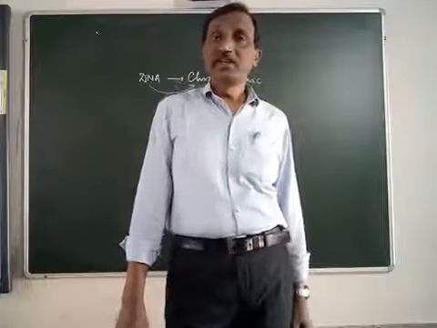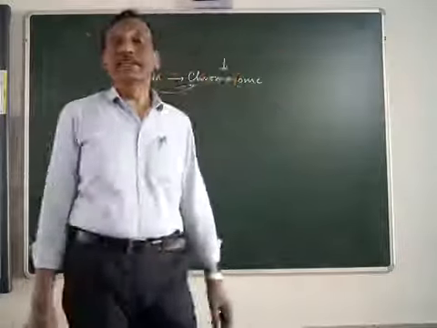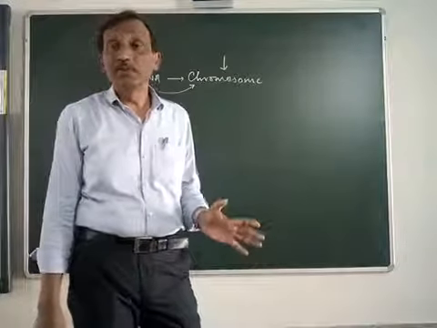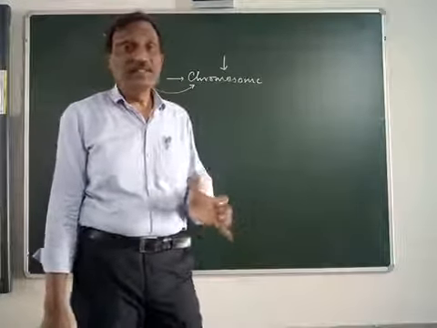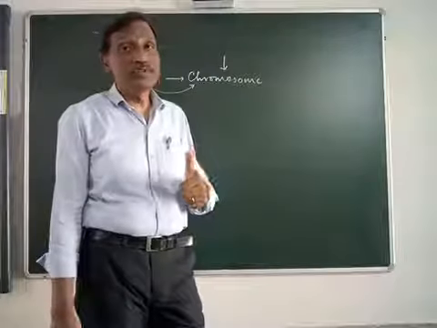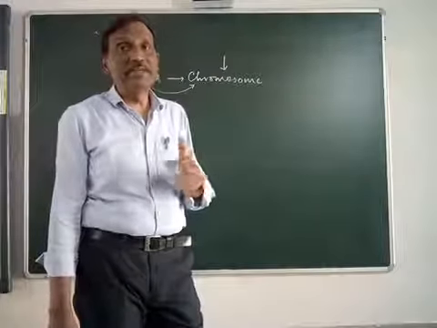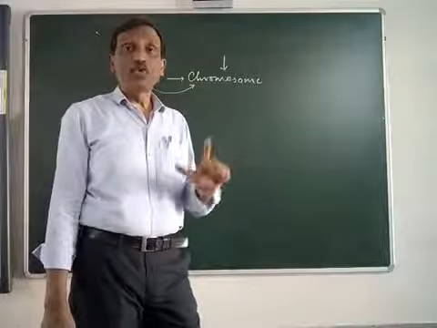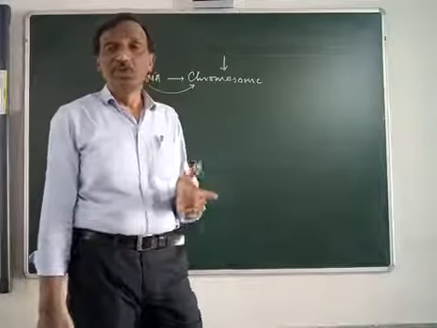Again here I would like to tell you one more thing, that DNA is a negatively charged molecule, but the chromosomes are not negatively charged. Chromosomes are chargeless. That means chromosomes are not made up of only DNA. There is some other molecule besides DNA which is positively charged. So overall the charge becomes neutral.